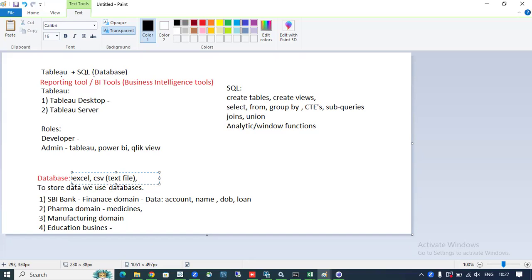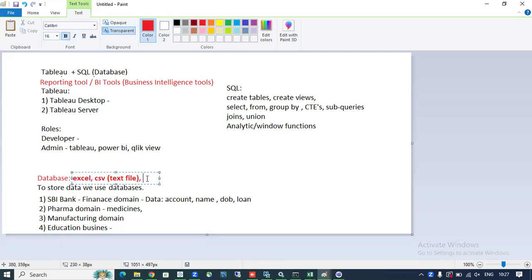And these are all called file type databases. Now, the limitation with Excel and CSV files is that they can handle only a small amount of data. They can't handle a large amount of data, and that is not the only reason. We also can't share these files easily with the users.